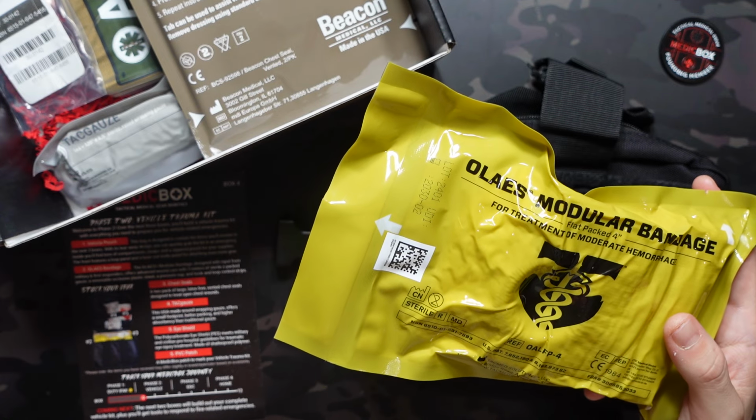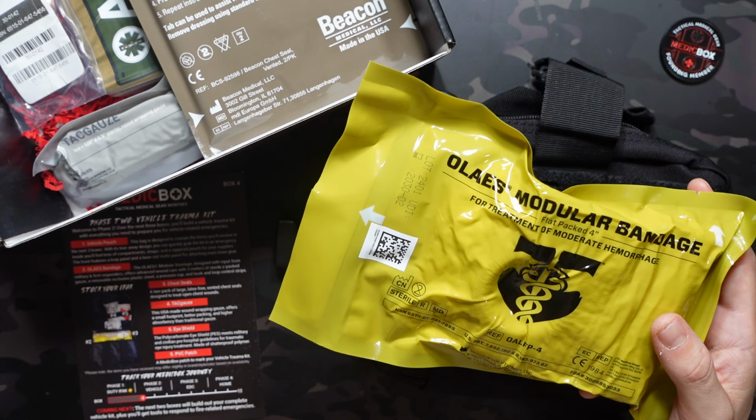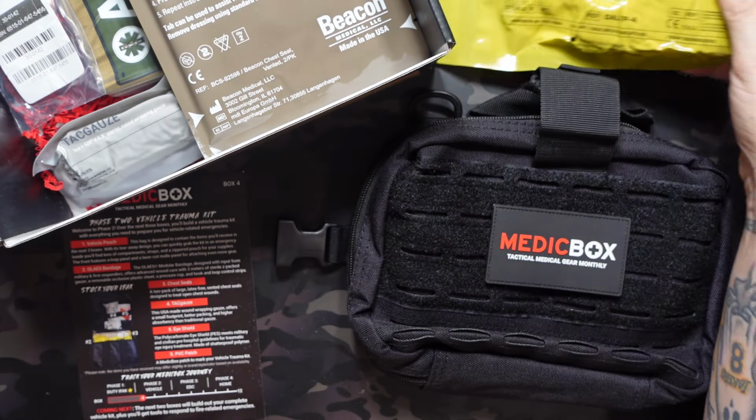But the Oleus modular bandage is designed with input from military first responders, offers advanced wound care with 3 meters of sterile Z-packed gauze, a removable occlusive plastic sheet, a pressure cup, and hook and loop control strips. And so that is item number 2.